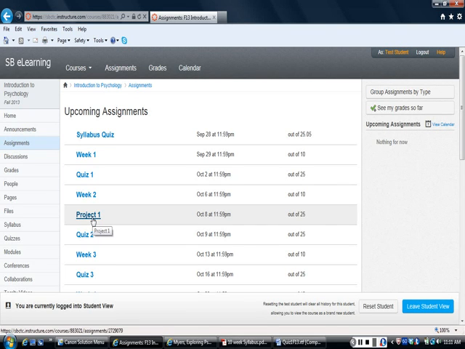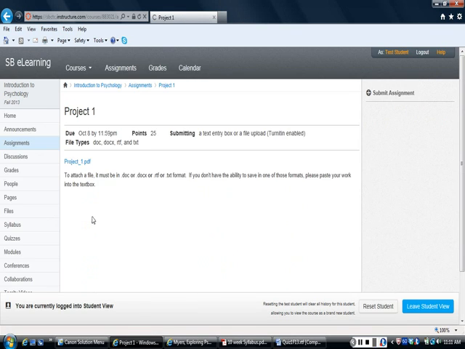You can find the assignment list either by clicking the button that says assignments. You can also find the assignment list by clicking the home page. Canvas did a really good job of making sure things are in lots of places so that you can find them. So I'm going to go ahead and click on project 1. And as a student, of course, I'm able to see the submit button, but I'm not ready to submit because I don't know what I have yet.